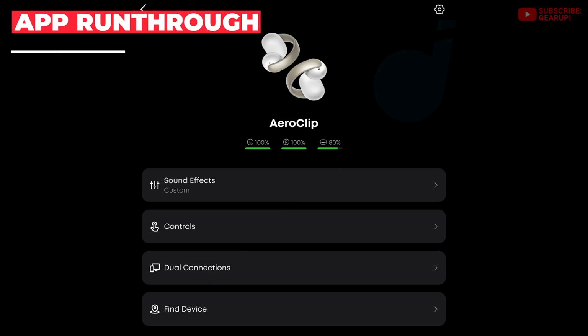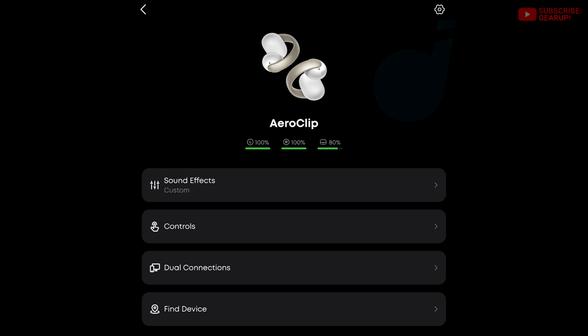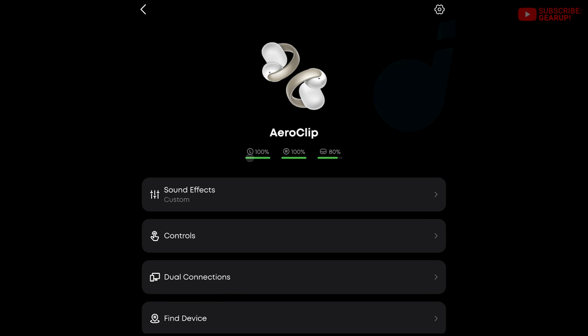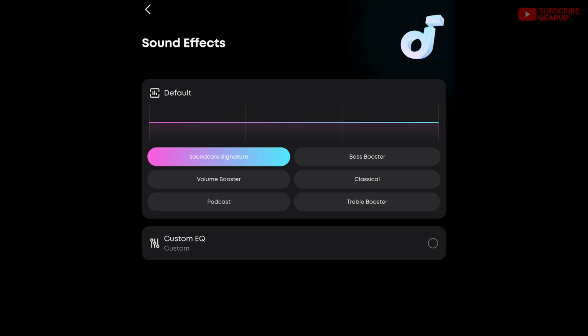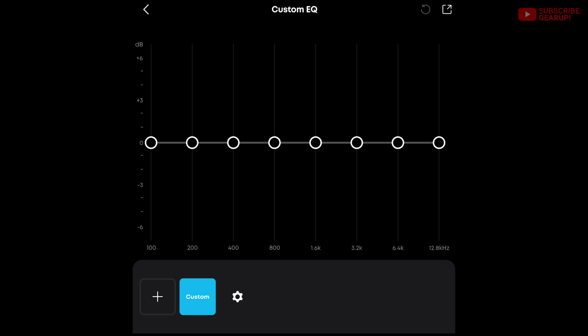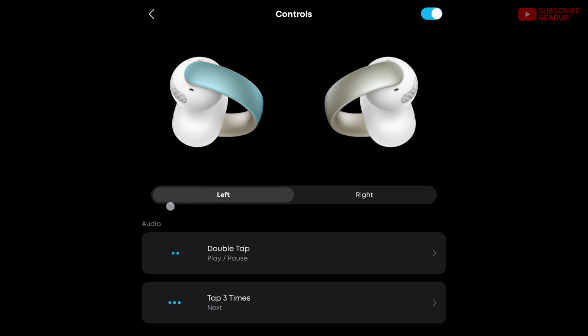Soundcore's app hasn't changed much in the past year or two, which is a good thing. It's still clean and super easy to navigate when you start at the home screen. Battery levels are at the top, for example, and then you got sound effects that bring you to 6 EQ presets or the option to use the 8-band parametric. You can customize the double and triple tap controls or deactivate them altogether.